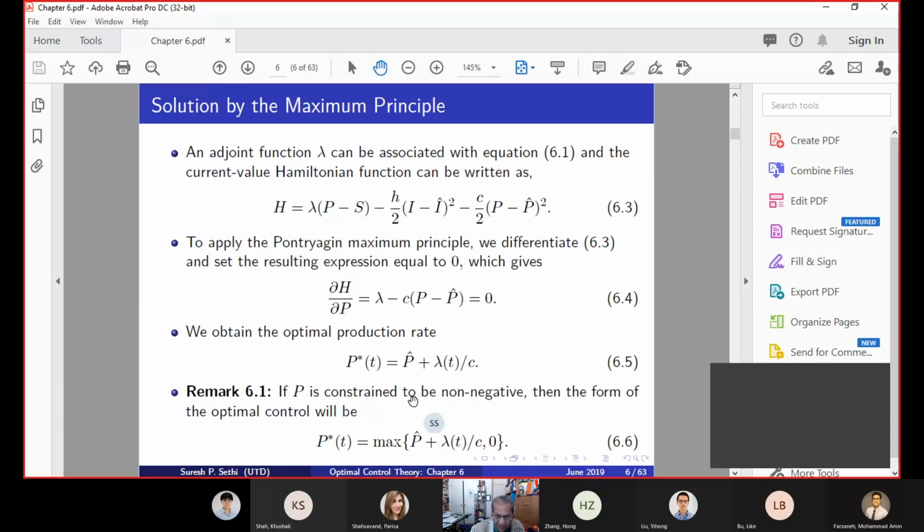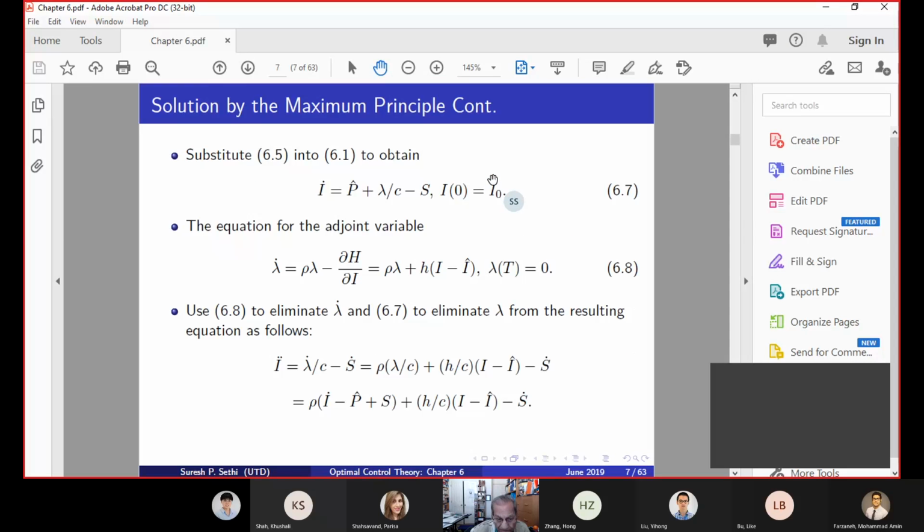Towards the end of this particular problem analysis, we will show you how we can deal with that constraint. And that would mean that we don't have a linear quadratic problem anymore. It will be a little bit more complicated, but we can tell you that there is a way to deal with it. So while I'm making an assumption to simplify things, I'm not telling you that I cannot solve the problem if I take that constraint into account. I can. So we will worry about that later.